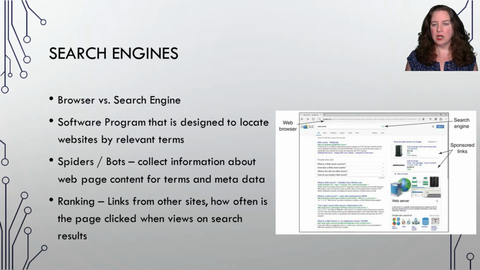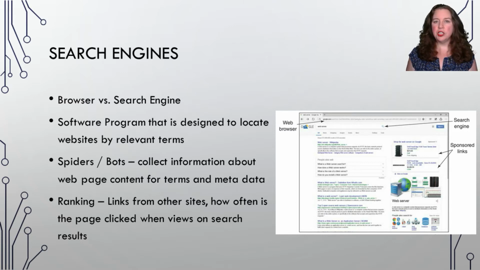You can use DuckDuckGo, you can use Bing or Yahoo or AOL. They still have search engines, and the engine is the software designed to go find the website. One of the most important skills for anybody in the IT field is to be able to efficiently find information on the internet, being able to use a search engine.